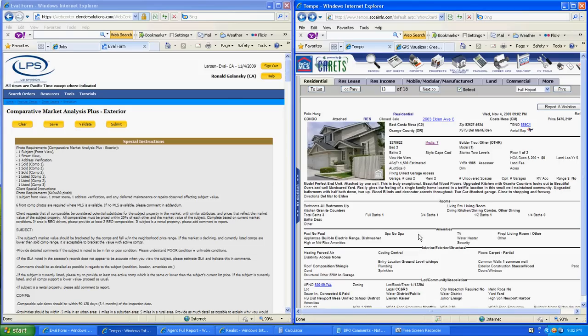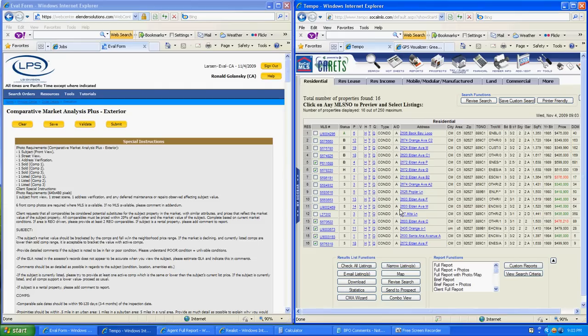So although the other comps are a closer bracketing value, I'm more inclined to use this one because the bank or BPO company does like comps that are on the same street when they're available, just like this one. So this has an upgraded kitchen, granite countertops. This is good. The reason why I'm saying that is because I did review my subject, and my subject has light renovations to it. So I want to have the closest match if possible. Now, if you don't get to see pictures of your subject, you always assume it's an average property.